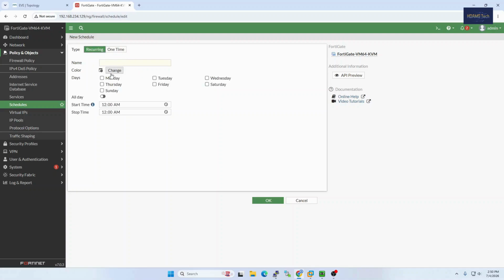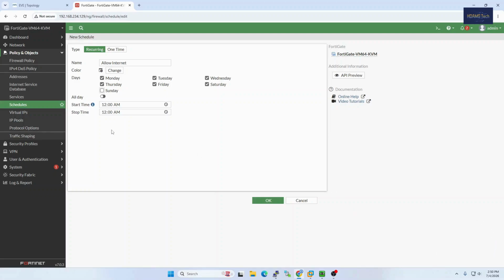I will use recurring as of now, and name it allow internet. You can select which days: all days, or only Monday, Tuesday, Thursday, Friday, as per your need. For example, Monday to Saturday. I click this, and you can also see the time.